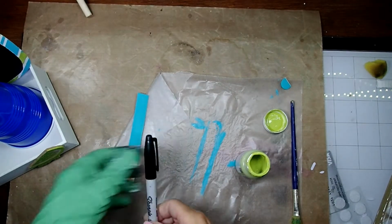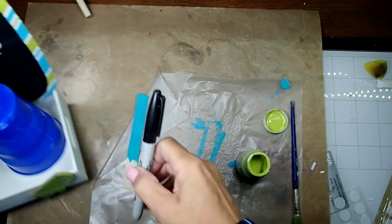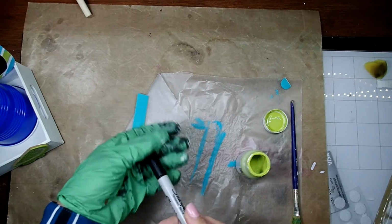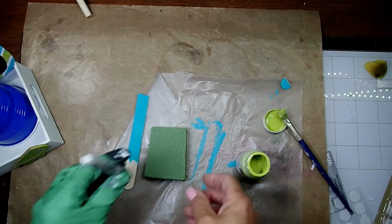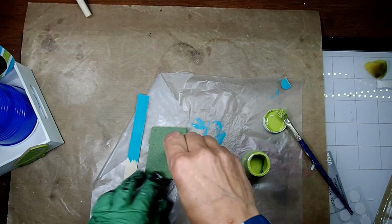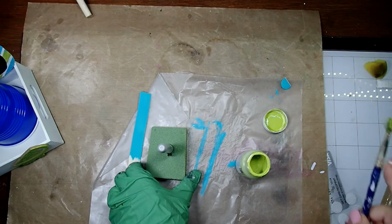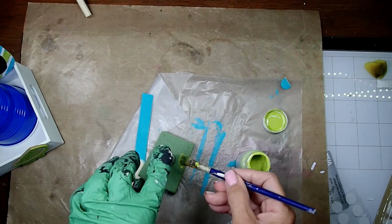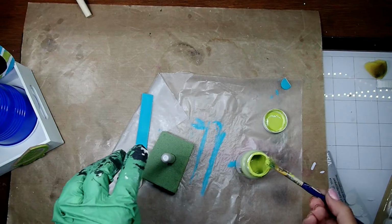Now my marker, my Sharpie that is going to be attached to it, I have to attach it somewhere, right? Well, I didn't want that color of Sharpie in there, so I decided that I'm going to paint it in scallion green. And to hold it up, I'm just using some of my floral foam. I just put it in there and gave it a nice coat, and actually 2 coats of that scallion paint, and you'll see the outcome in just 1 second.